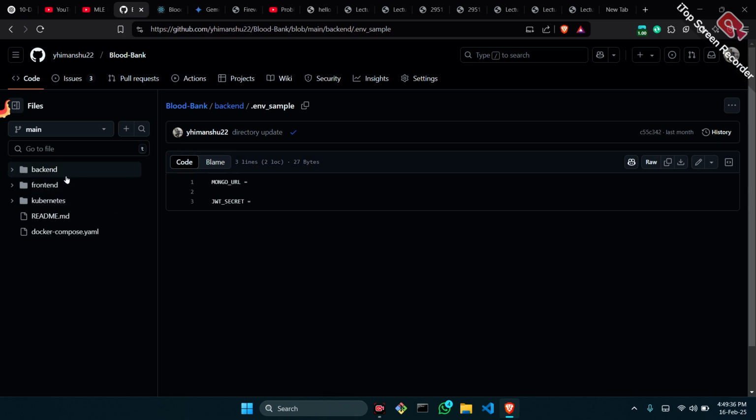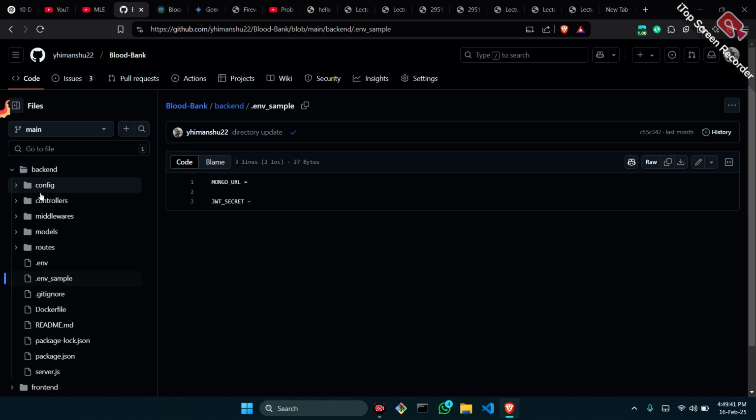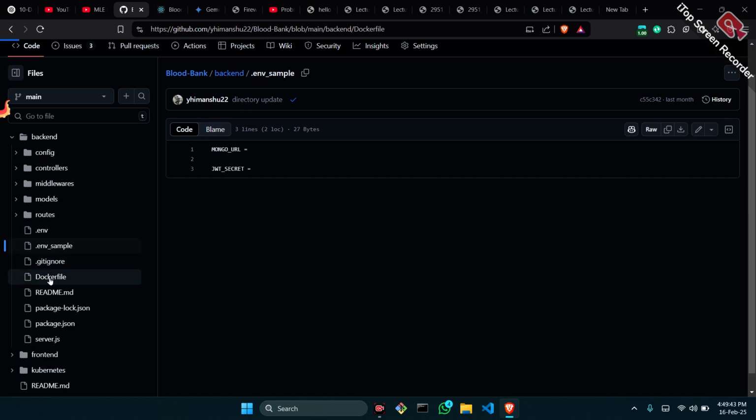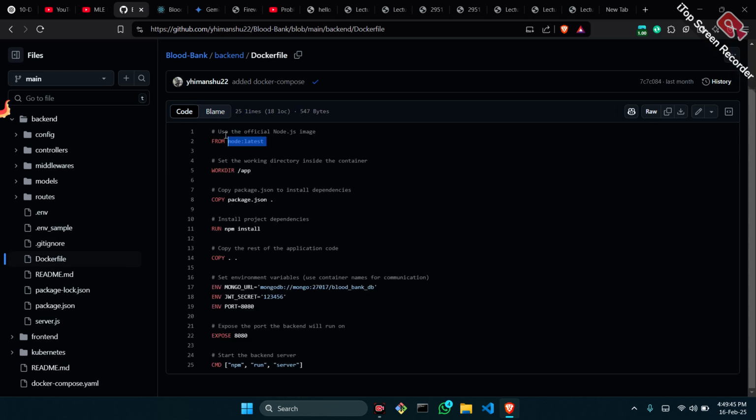So now we have backend, front end, and the Kubernetes and the Docker Compose, and we have added Dockerfiles for each front end and backend. See the Dockerfile. The Dockerfile is very easy. First of all, install Node in your Docker container, then go to app, then copy the package.json. After that, run npm install.